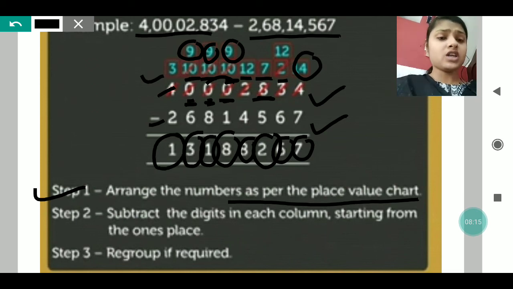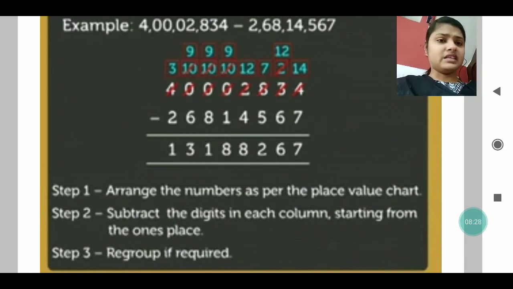So we have got, after regrouping the digit, after writing the digit according to the place value, after subtracting the digit, after taking the borrowing, all the things I have mentioned upside you can see very nicely in this, and then after that I have got the answer, that is 1 crore 30 lakh 1,88,267.